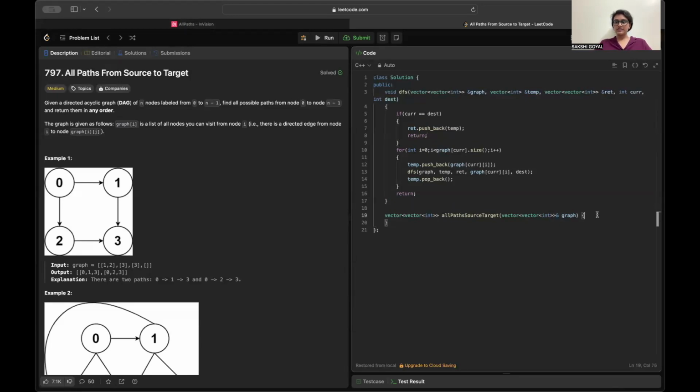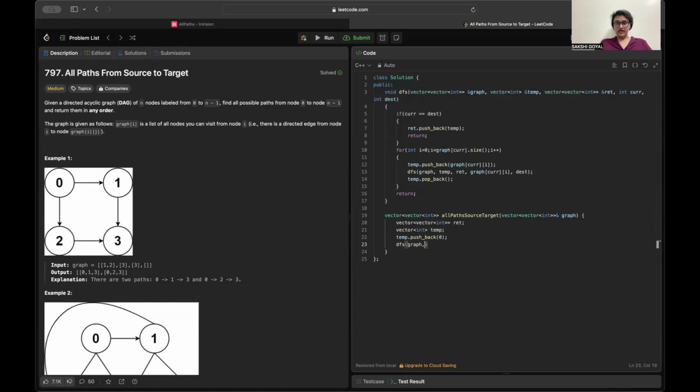Now to call this recursive function, we will need a result vector. We will need a temp vector. Also, we'll start from 0, so we need to insert 0 in temp before calling DFS.